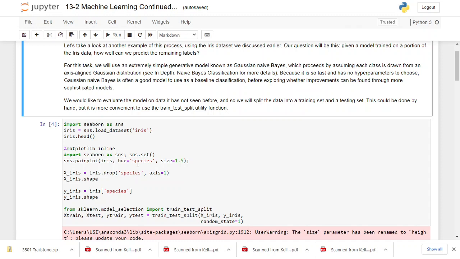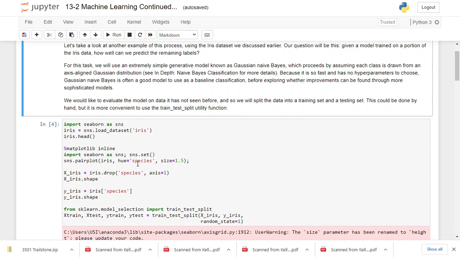You use the Bayes model by assuming that each class is drawn from an axis-aligned Gaussian distribution. Because it is so fast and has no hyperparameters to choose, Gaussian Naive Bayes is often a good model to use as a baseline classification.